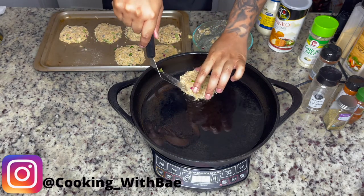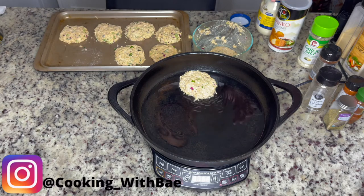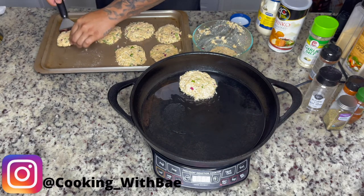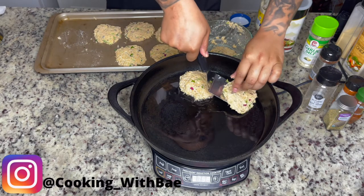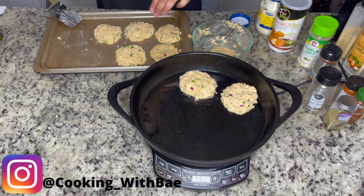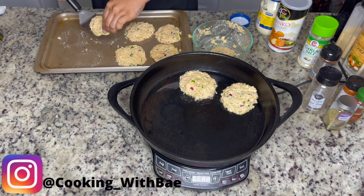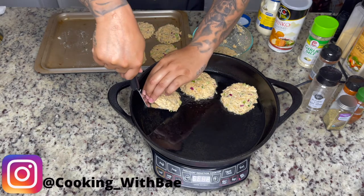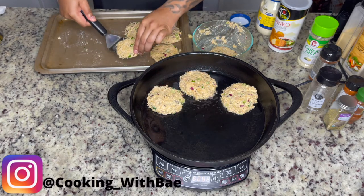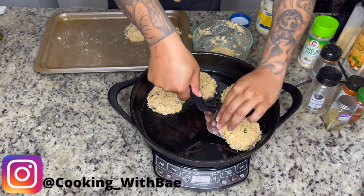Okay, a little sizzle action. Tell me if you need higher heat. Crank it up for a second. We're gonna turn it on max sear to get a crispy bottom. It's on max sear, which I don't know what temperature that is. Let's see what high is. High is 425, so this may be 450. But we're just doing that to get it up to a high heat and we'll turn it back down.